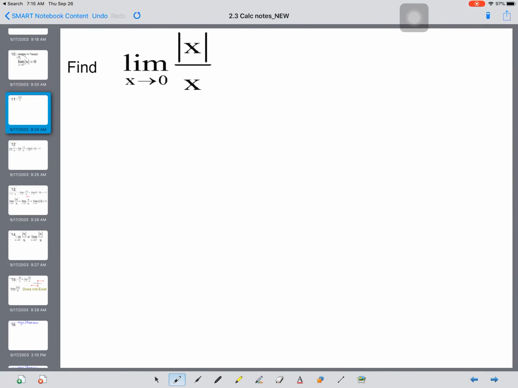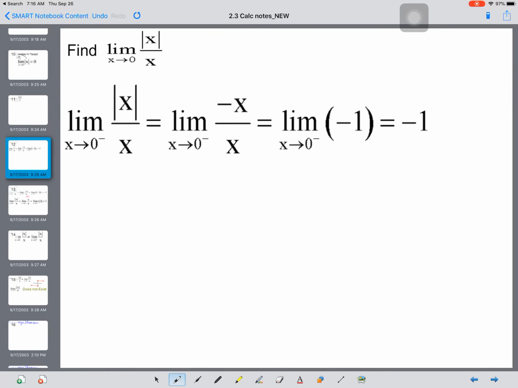Here's another example. Let's find out what's going on here. Taking a limit. Two-sided limit doesn't have a plus or a minus. So let's look at the two sides. As you approach this thing, this is approaching from the left. So if I approach from the left, the absolute value is the opposite of it. But now look what happens. x over x cancels and leaves -1. So as I approach from the left, this function is approaching -1.